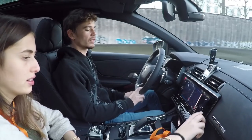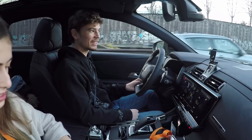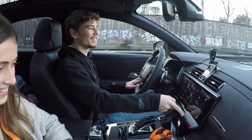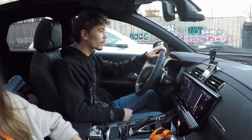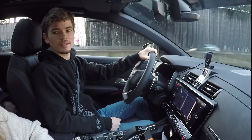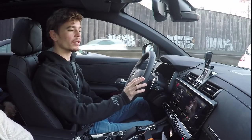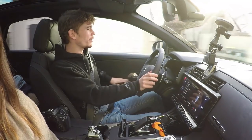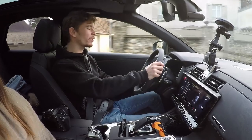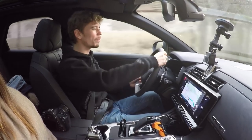We need to hit the road because we're going to some castle. It's 15 degrees — I'll do my side nice and toasty. I'm going to try the massage seats: cat paw, wave, stretch. The leather feels nice. The steering wheel has a really nice feel. The panels are very, very nice. What's different is it's a button you press rather than pulling the whole paddle, which is quite different — but actually surprisingly, I quite like it.